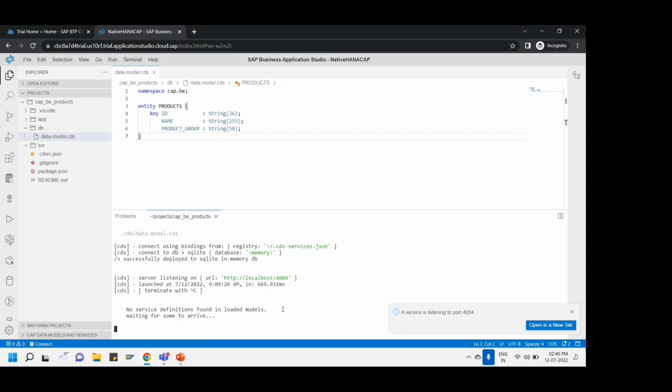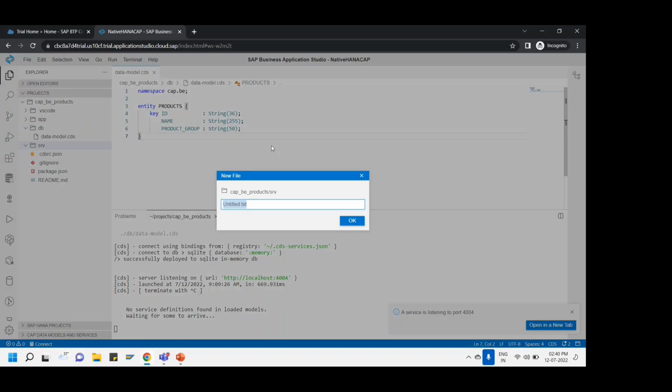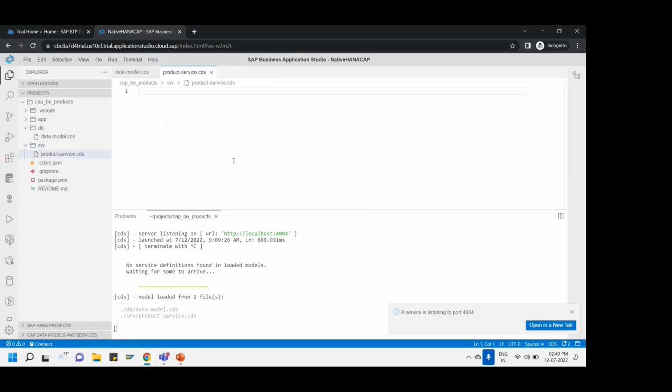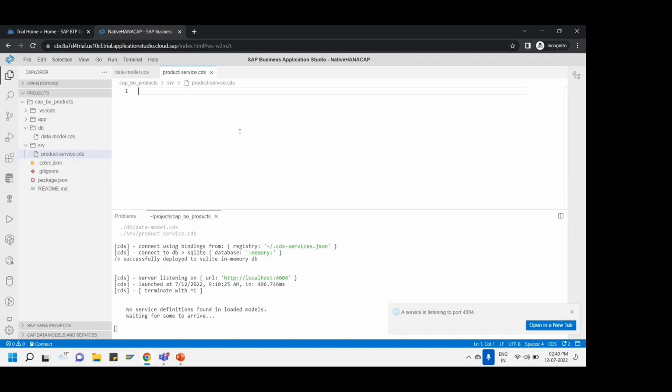When I say a service definition, what does it mean? We don't have something which would expose my product's information. So for that, I'll generate a file called, let's say, product service.cds. So the two main pillars, the data model and the service, would be generated using CDS files. The moment you save, or generate any new file, whatever you do, it would open up a new screen and recompile your program to give you any error in case you are making any mistake.